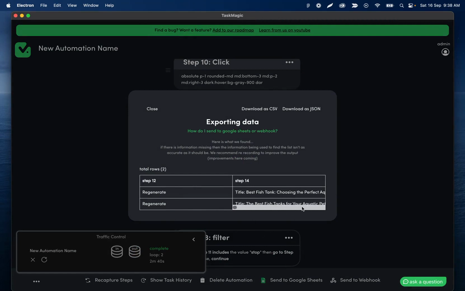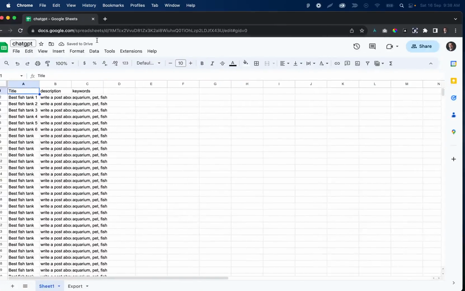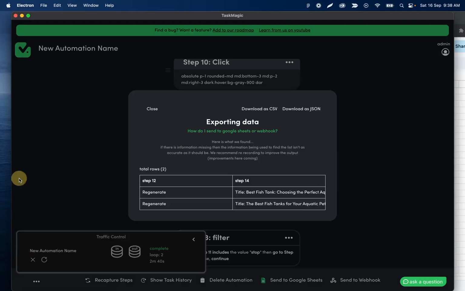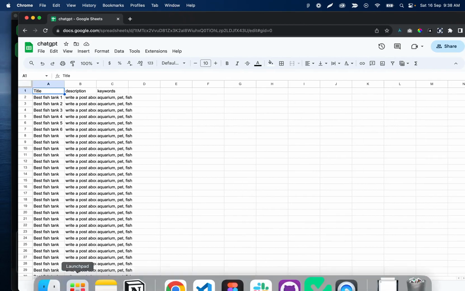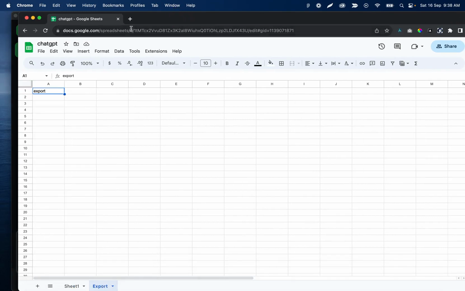But this is what we can set up sending to our Google Sheet, which I'll demonstrate quickly in case you guys haven't been through that process. Let me pull up the... So here's all the duplicate data that I had. And then we are going to set up this export column. The headers in your export column or in your export sheet don't really matter. If you want to just put one, that's okay. Even if you have 20 columns of data, it'll still paste it all. It just requires that we have something here.